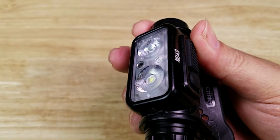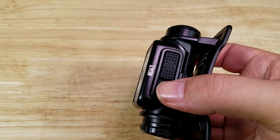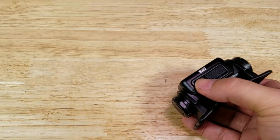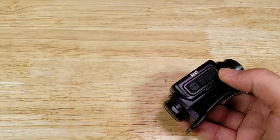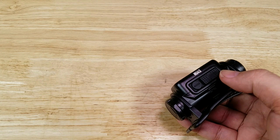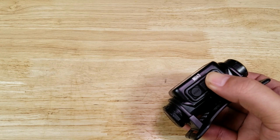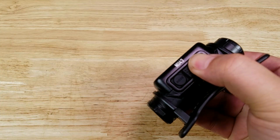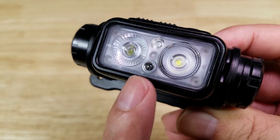Now, with the lamp off, if you double click the mode button, that's going to get you into your SOS and your beacon mode. So lamp off, double click. All right, then if you want to get to the beacon mode, you just use your power button. Now you're into your beacon mode. Or if you want to go back to the SOS mode, use that selector again. And to turn off, you just long press the power button. Easy operation. And the last thing I want to show you is how this proximity sensor works.